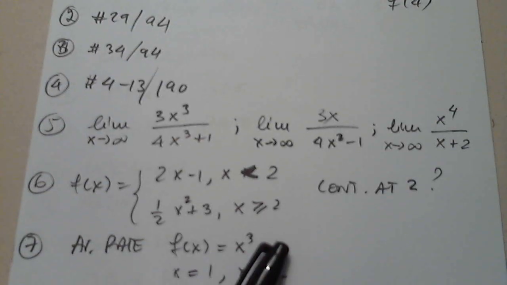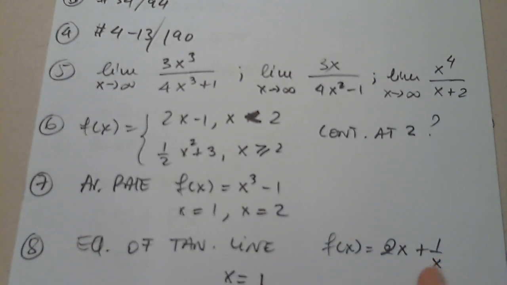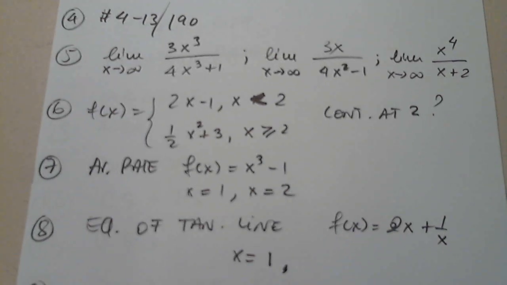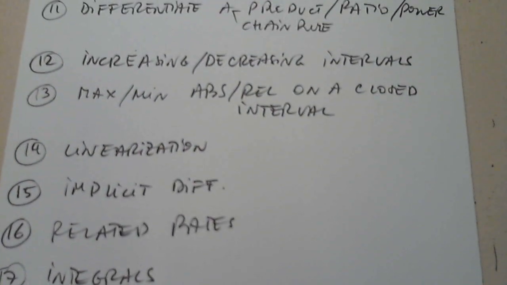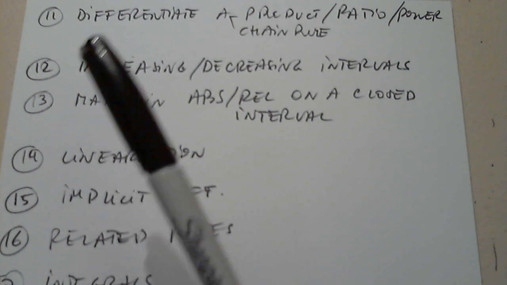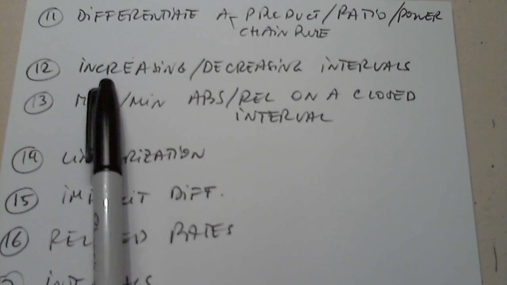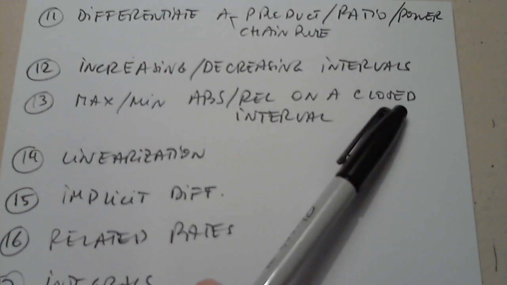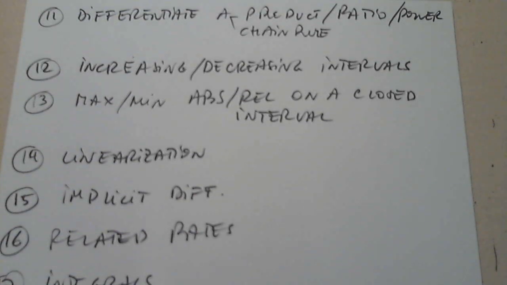Given a function, find the average rate of change. Of course, the major topic here, the equation of the tangent line to the graph of a function at a particular point. Of course, derivatives, all sorts. The interest compounded or continuously compounded interest. To differentiate a product, a ratio, a power, chain rule. A function to find increasing, decreasing intervals. Maybe concavity with a second derivative.